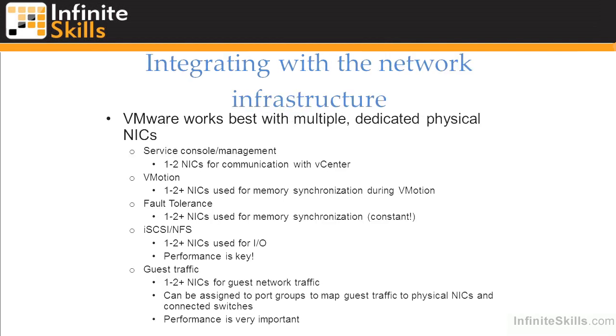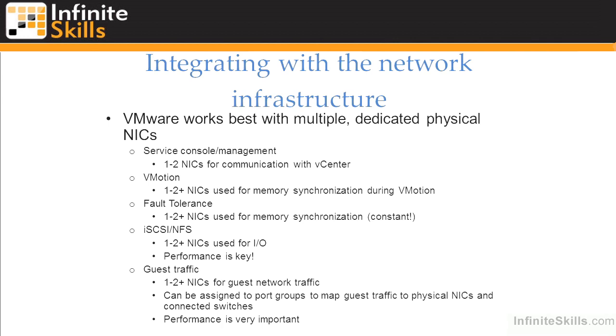Integration with your network and storage is really going to be critical to separate management traffic, vMotion traffic, and fault tolerance traffic, where the same virtual machine is actually run on two hosts simultaneously so that there's no downtime in the event of a failure, although there are a fair number of architectural restrictions on how to do this. We could potentially have dedicated NICs to use for iSCSI and NFS storage access, as well as the NICs that we're going to use to host our guest traffic.